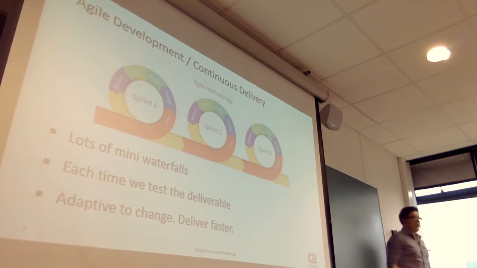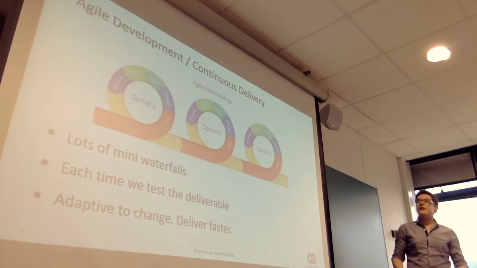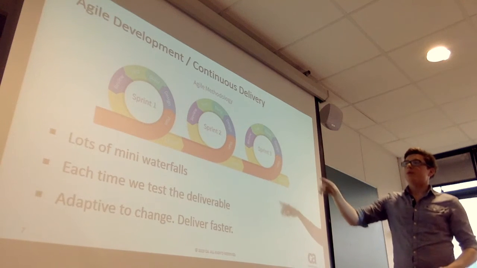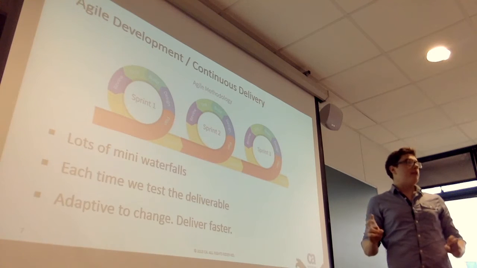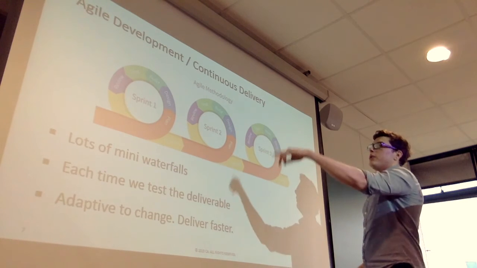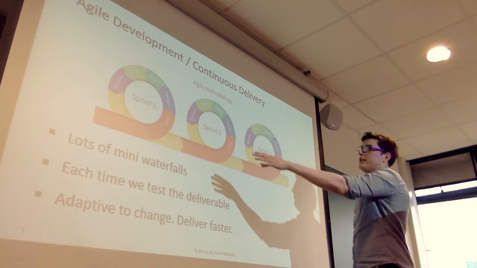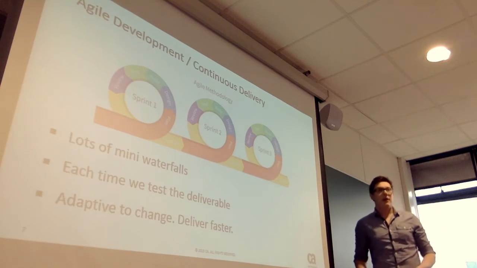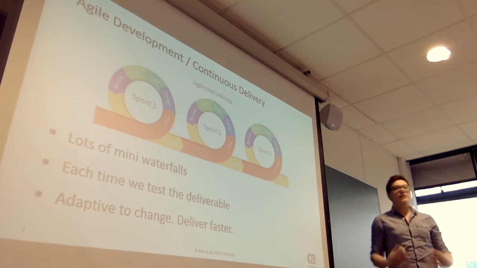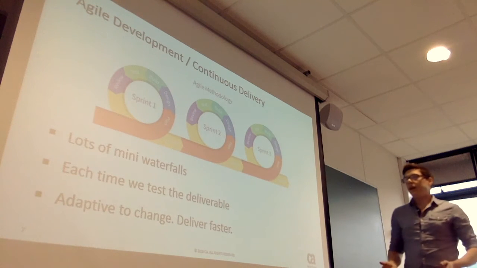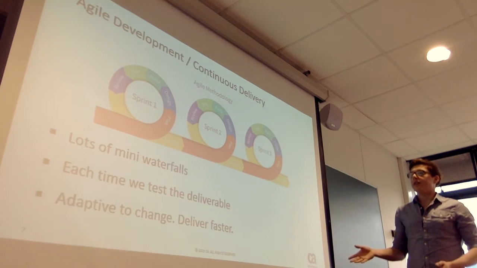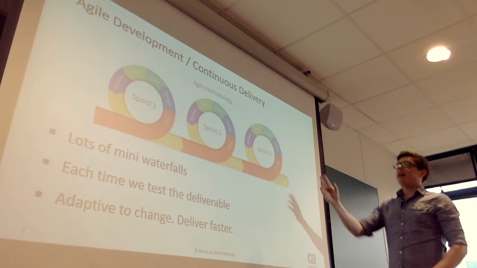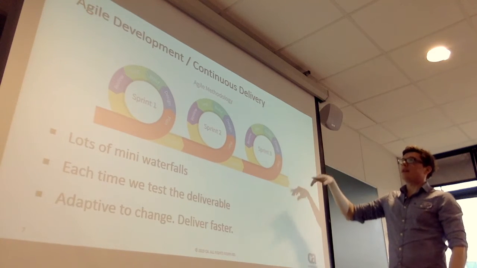So in actual fact, this is called Agile Delivery or continuous delivery, where you have lots of mini waterfall models. So each sprint or iteration of the software, you go through your software development lifecycle, you release the product, and then you go through it again and again. Each time, we're giving out a piece of software to the customer. And the idea here is that this is adaptive to change. If the user requirements change or we need to add in a new feature, we can add that into the next iteration and go through, etc.